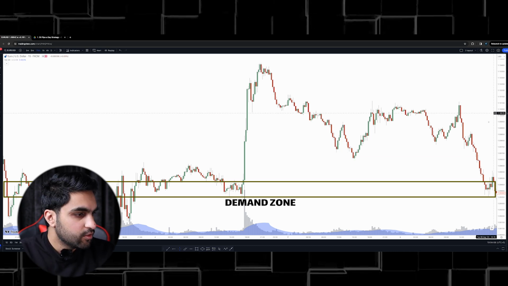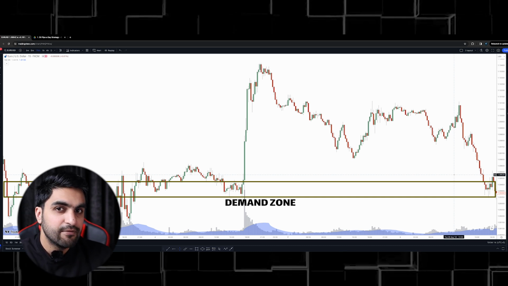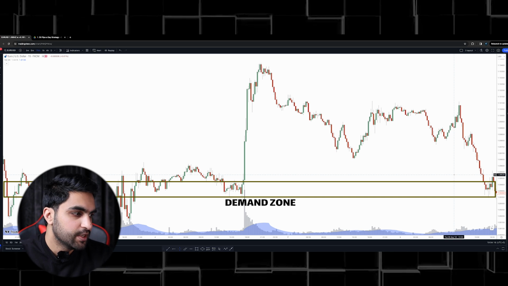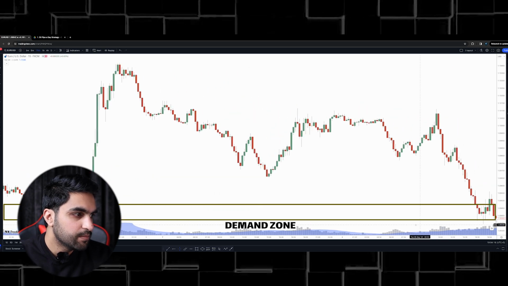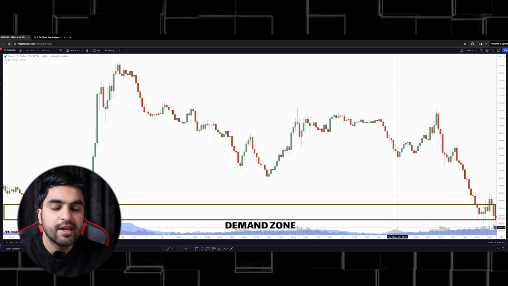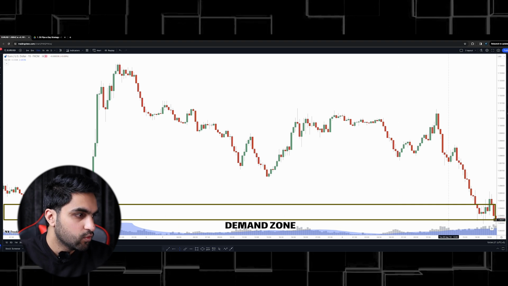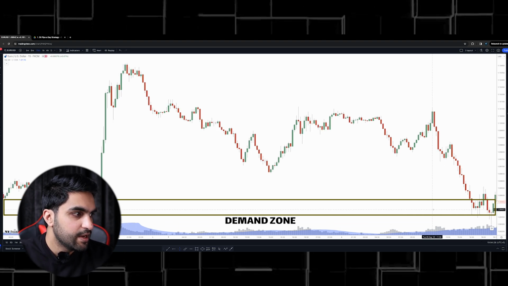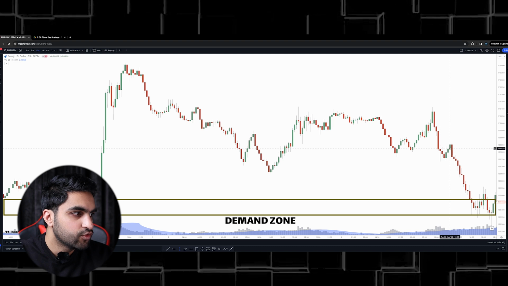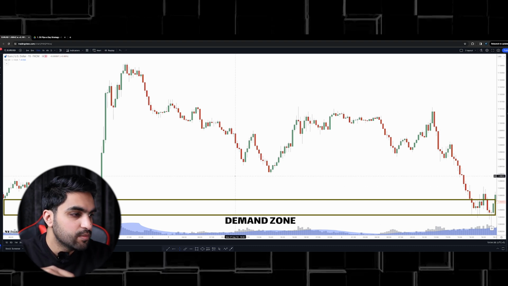When they reach the demand zone, you will notice one thing that you should be putting your focus on every single time when you're using volume indicator. And that is, look at the volume when market is going down during the pullback. Volume tends to go higher than the moving average, which should not be happening. So when volume is too much high, and also at the same time, look at the strength from the sellers. They are coming down with a lot of strength. They did reach the demand zone here.